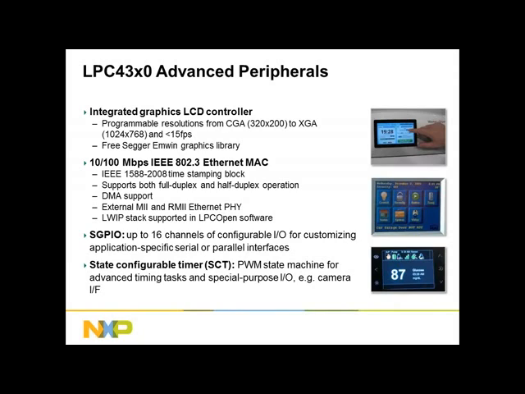We have 10 and 100 megabit per second IEEE Ethernet on there. We also have software for stack support and a bunch of third parties if you need some more robust stack software. I mentioned serial GPIO, so I'll skip over that one. The state configurable timer is something that's also unique to NXP and also a really configurable interface. Think of it, though, as a PWM machine. You can have it be multiple timers, multiple PWMs.